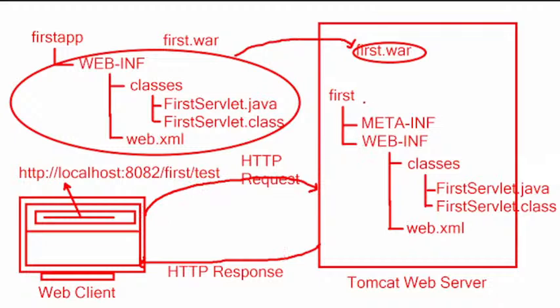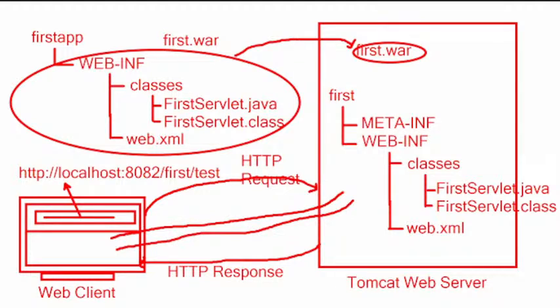Now first, it will open WebINF. It will open web.xml. Then it will understand the solid. It will search in the classes folder for the solid. Through that, one stream is created. This is only a print writer. Through the print writer, welcome to solids. It is traveled, the data traveled. That is only a stream, an internet stream. So like this data comes. Then you'll get the output, welcome to solids.